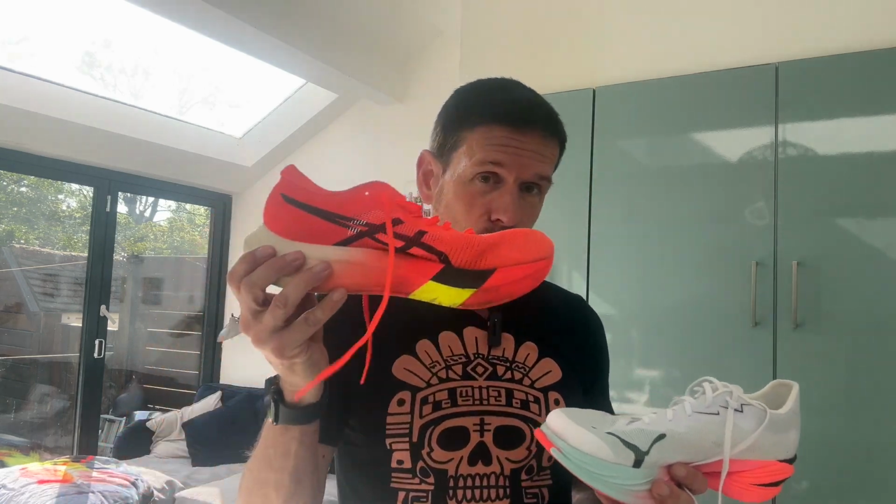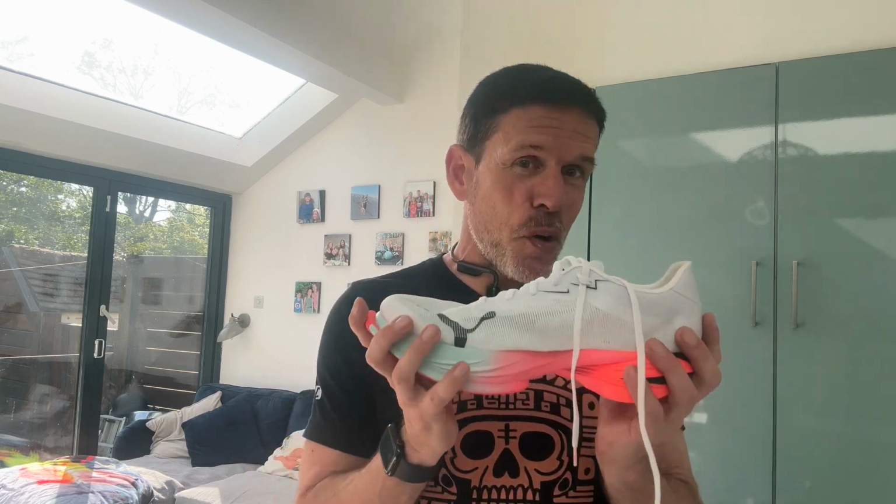Great for going up hills because it's lightweight. I feel like it's going to be fairly durable. You can see the Puma signs wearing away already, but the actual rubber, I think, will last for quite a while. And like I said, the grip is fine. All in all, the only downside that I'm feeling with this shoe is the price at £260. Again, I think it should be priced at £220. So again, they've gone for it big time on the price. I wish they hadn't. It's $300 in America, which is a lot. But I think you're getting a really magical shoe here for that price.